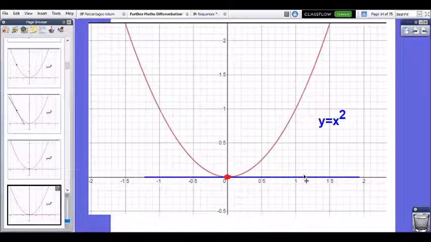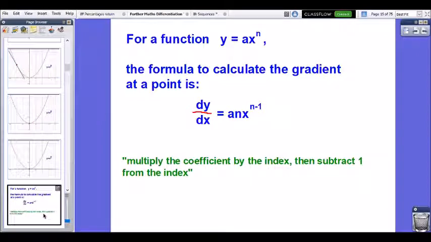Okay, so the point I'm trying to make is, on a curve, on a non-linear function, the gradient can vary depending on where you're looking. So if you change the value of x, so if you change the point you're looking at on the curve, that gradient can vary. So from September onwards, you're going to learn a skill that helps you calculate the gradient precisely at a particular point, and that skill is called differentiation. Differentiation is basically a formula to calculate the gradient of a curve.